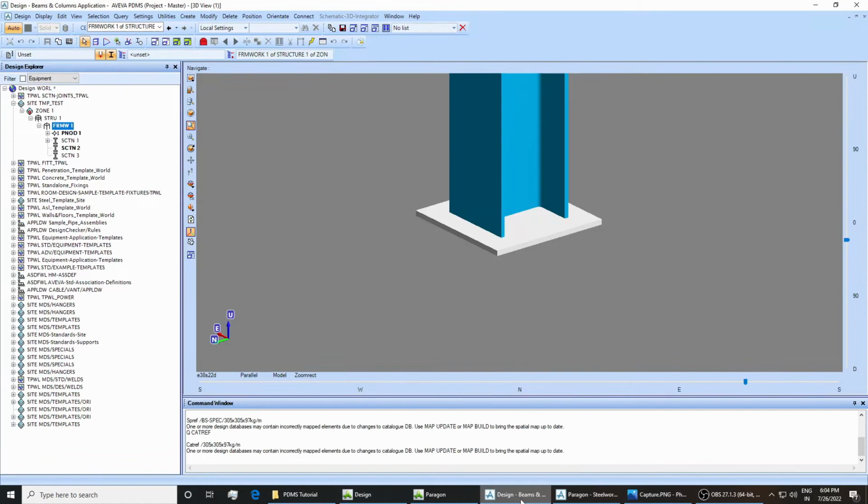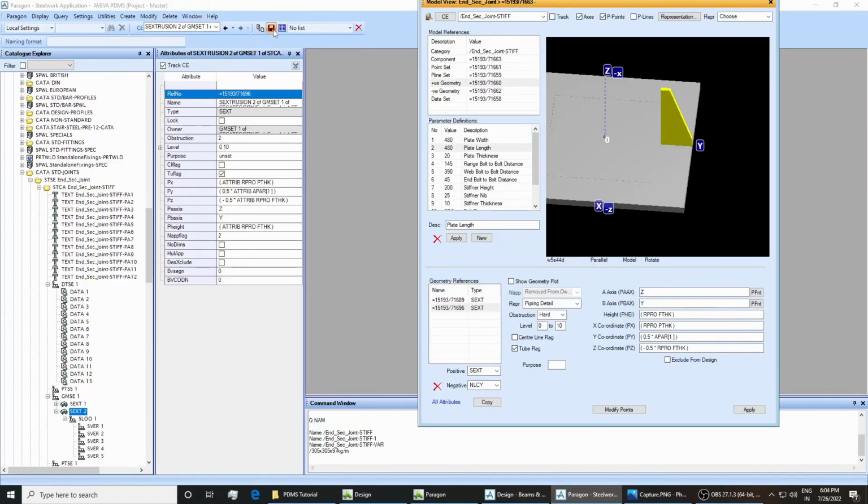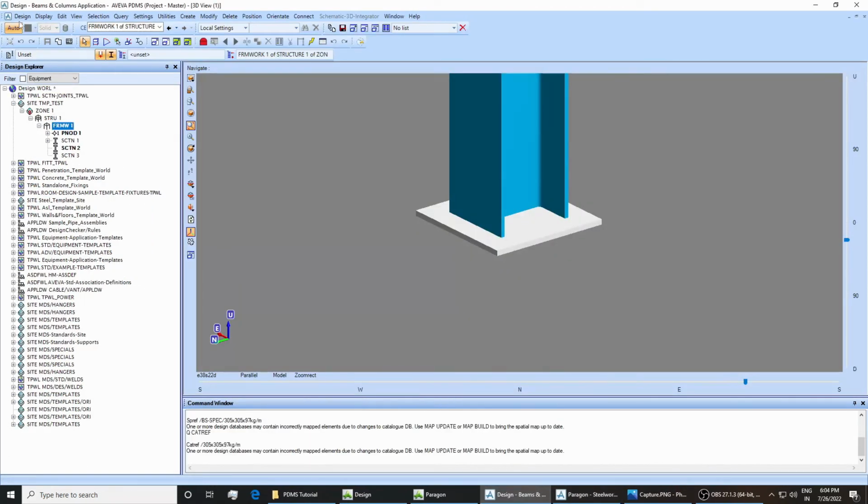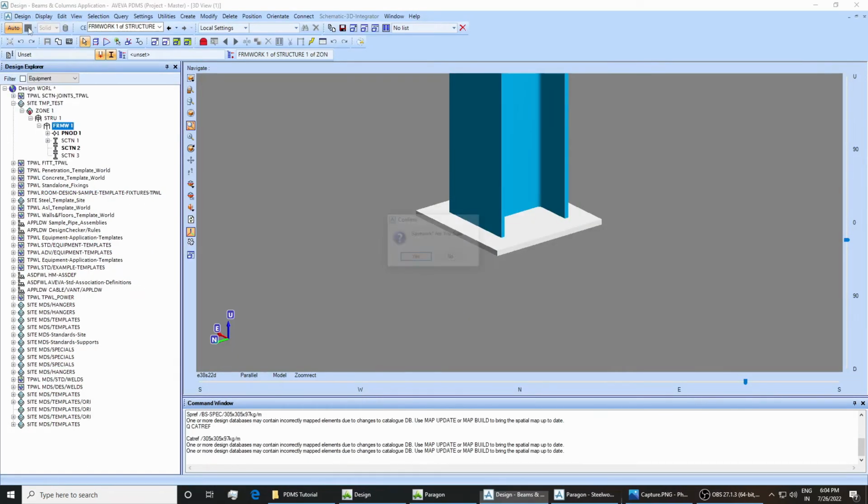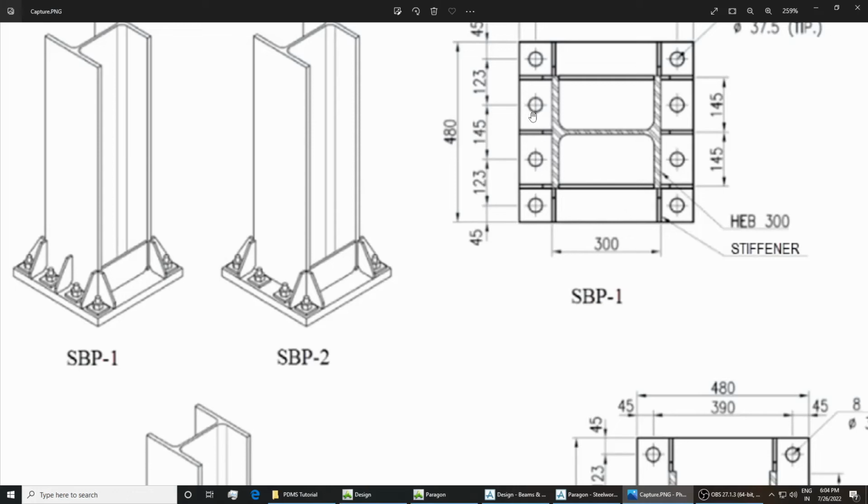So now we will just save it here once, apply, save it here, and we will do a quick get work to check whether our orientations are correct or not. So we'll just remove it and add it again. As you can see, I think our orientation is not right. This thing will be along the flange thickness, and all three stiffeners will be along the flange.